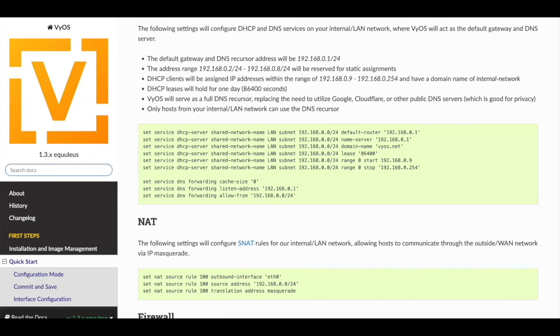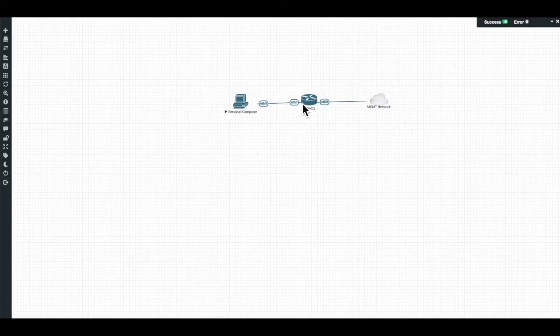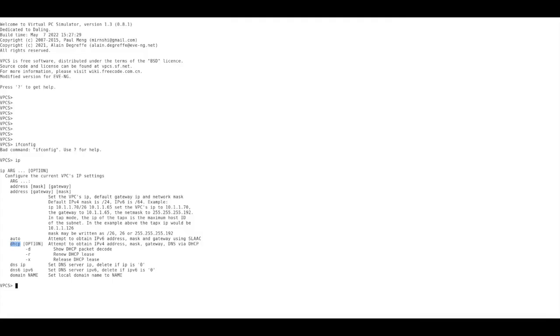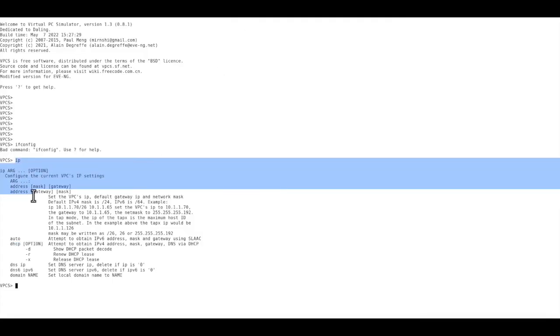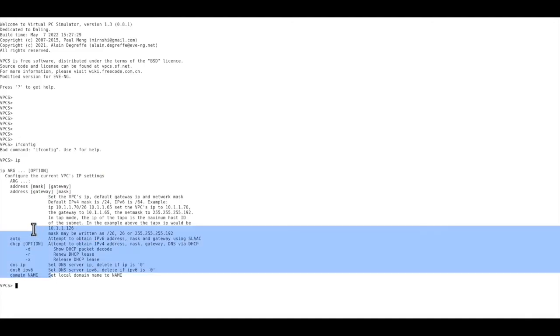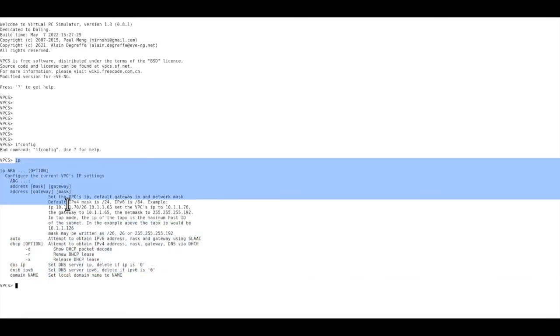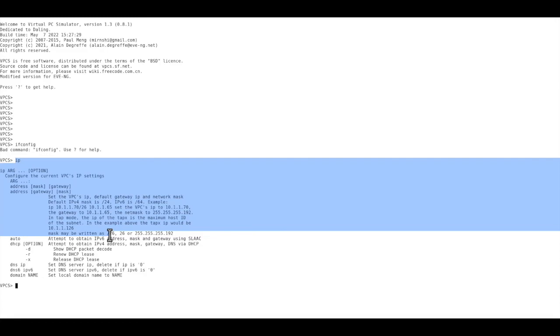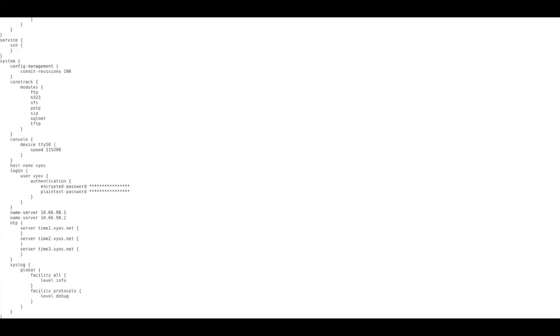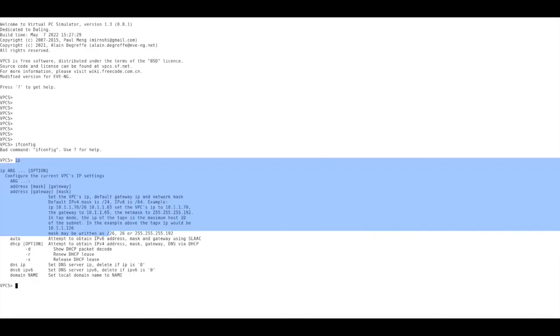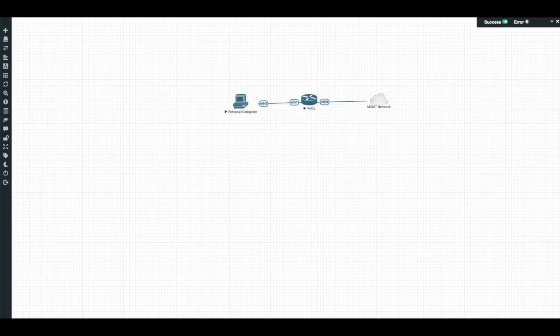Once we did that, ETH1 is configured, and ETH0 is already connected. Now coming back to the personal computer. The personal computer requires two types of configuration: one is static, one is automatic. I'll explain the static one right now. We can configure it automatically as well using DHCP, but for that we need DHCP to be configured on the interface. But if we have statically configured IP addresses on the ETH1 interface, I'll explain about the static IP range.